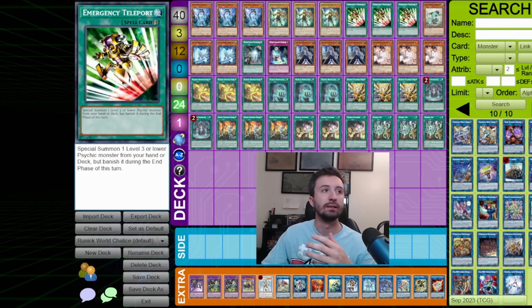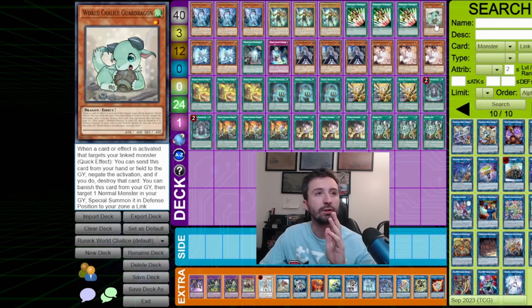Next up is the engine requirement cards. This is where we have 1 copy of World Legacy Guard Dragon. I really don't think you need more than 1 of this. As of now, at least, the combo does not recycle anything. So you really are just like a glass cannon going through it.